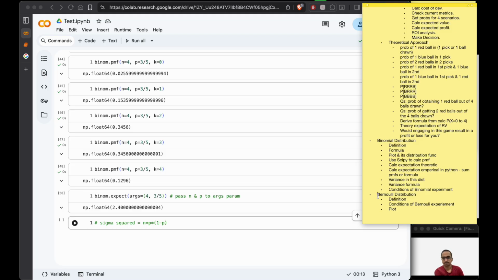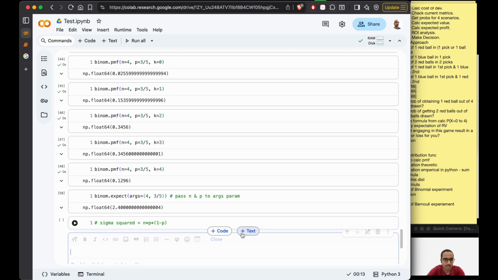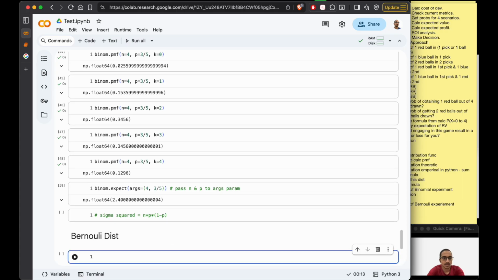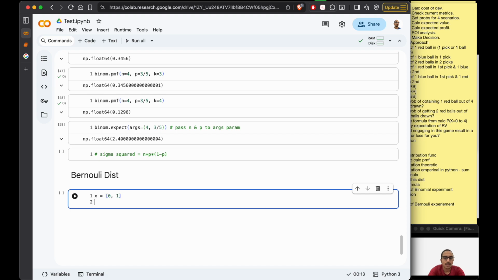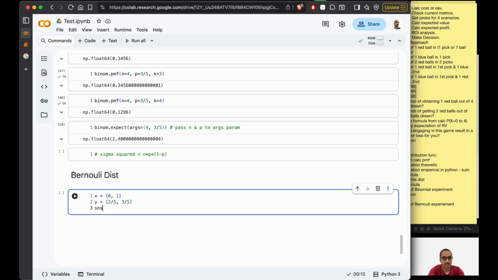And if we plot it, we'll see what the Bernoulli distribution looks like. We'll just hard code the values. So say x is 0, 1. It's nothing but failure or success. And y is our probabilities. We'll say the probability of blue is 2 out of 5, and the probability of red is 3 out of 5. We'll just plot it in a bar plot, sns.barplot, so x is x and y is y.